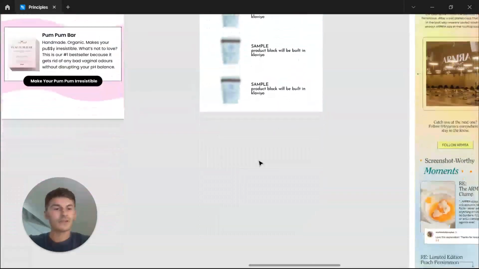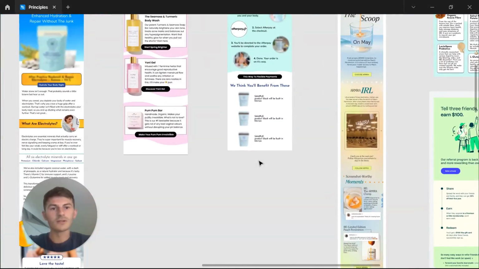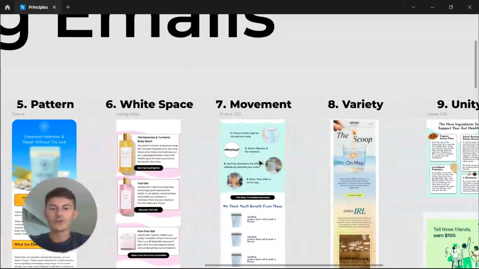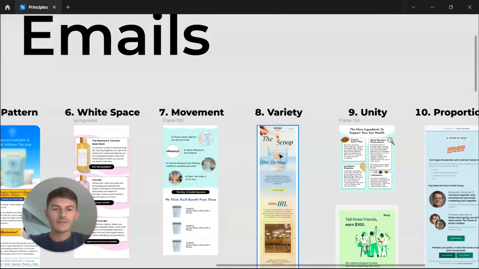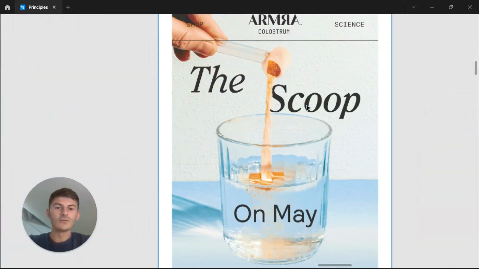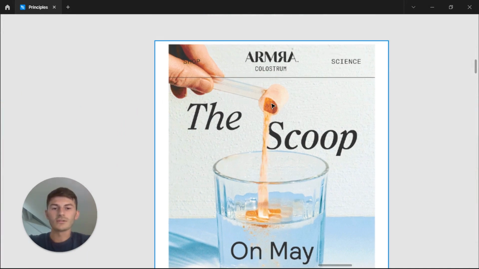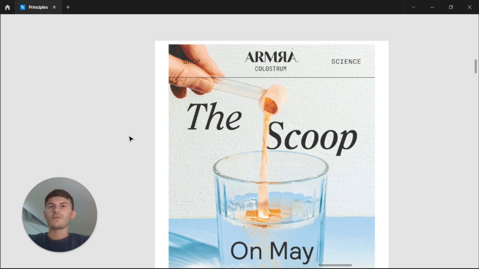Another way you can do it, I don't have an example for this, I'll see one later on and show you, but for example here, the scoop. Obviously this looks interesting, but it's not just because it looks cool that it's there. That's also movement. You're following down into the email, and you're putting more commitment into the email.